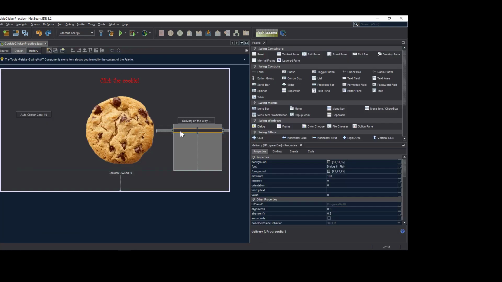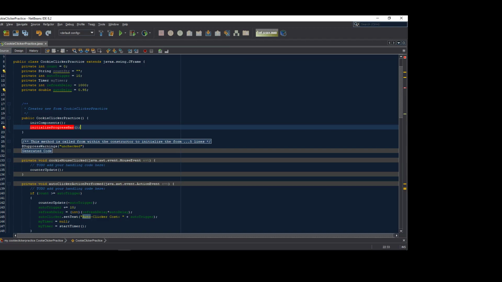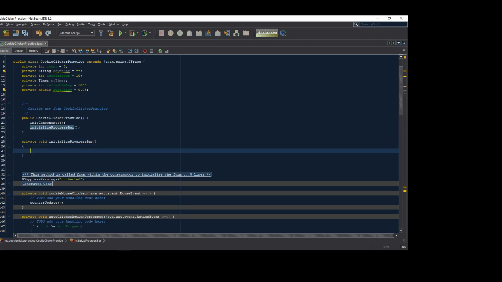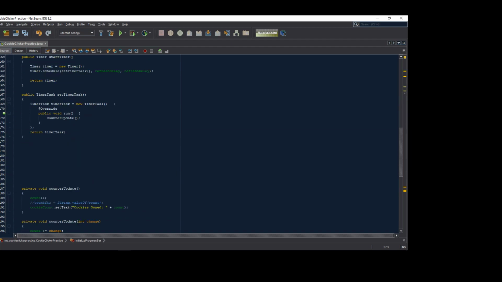The progress bar that I've inserted from the side doesn't come with any settings in advance. I have to set some of those settings up in my code. So just right below this here, I'm going to create this method, just nice up top here. Let's make it a private void initialize my progress bar.